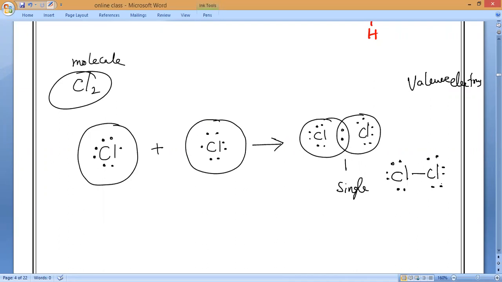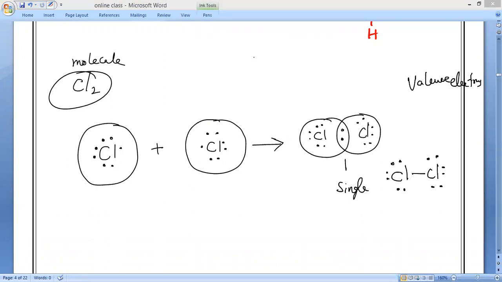Now I want to teach you two statements which are very, very important. I hope some of you studied this, or maybe not. Now I'll ask a question, try to answer it. Why does carbon always form covalent compounds? Why can't it receive four electrons and become stable? Why can't it lose its four electrons to become stable? This is my question.